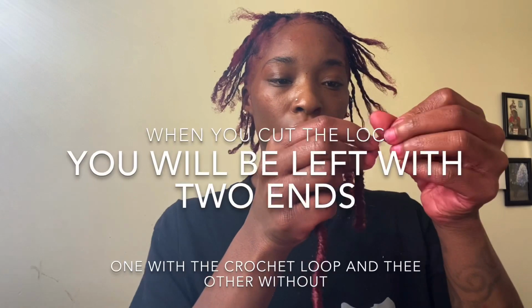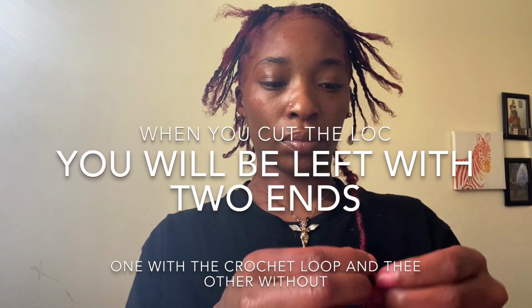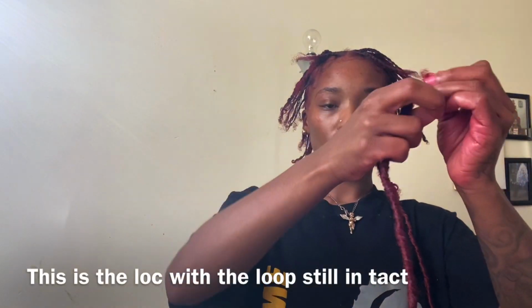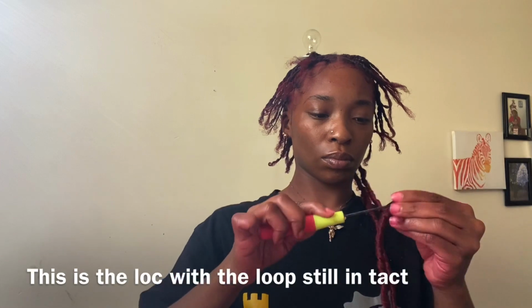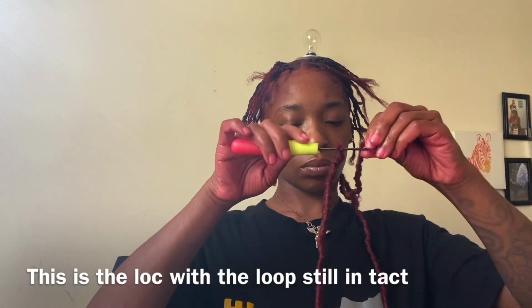Okay, now it's time to extend the lock. I've already cut my lock in half. I'll show you how I did that later on. But yeah, you just want to unravel both ends. Well, this end of the lock, and then use your loop area, the crochet part. Put your needle through. And bring that hair through.